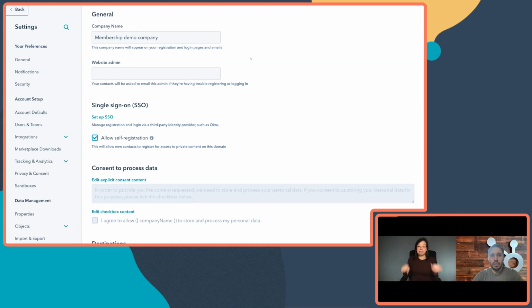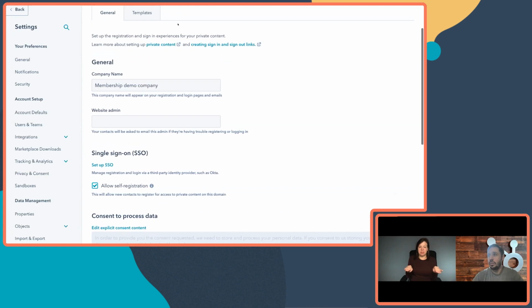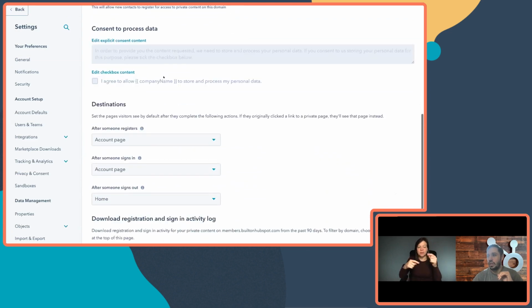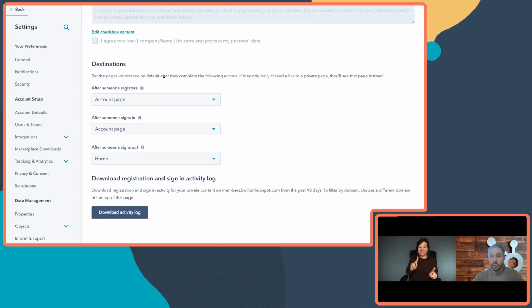Now we're going to talk about assigning your user destination pages and also your system level templates. So to do that, I'm going to scroll back up here and go to my templates tab. Well, before I do that, let me scroll a little bit further down and we'll see our destinations area first. We'll stick to the general tab since we're here already. Here on our destinations tab, you can see that this is where you're going to set those pages for the actions of the users.